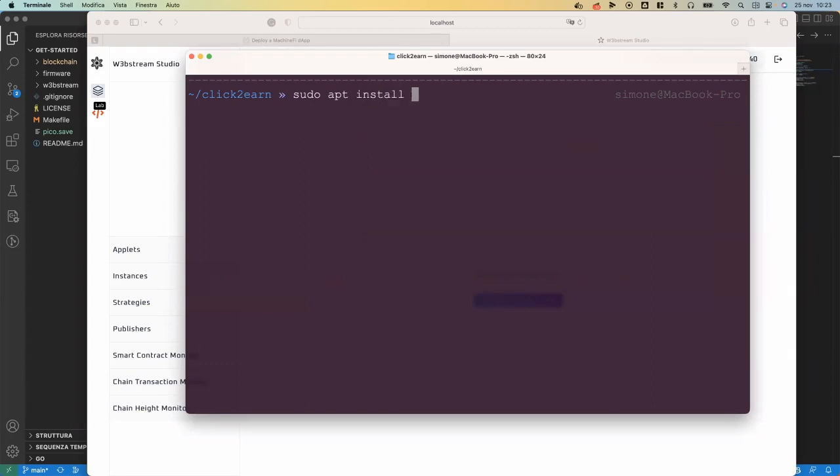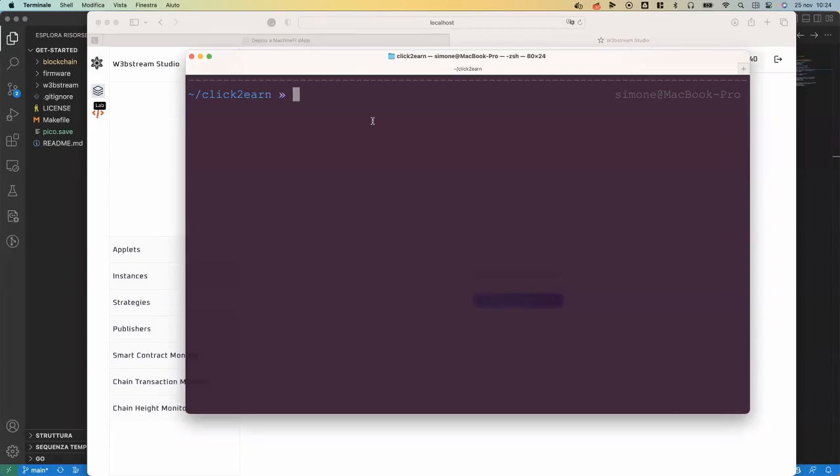This is a very simple utility to format text in a JSON-like syntax. I'm asking you to do so because otherwise it's a little bit hard to read the log of the WebStream node. So I want to use this terminal here to show the log of the WebStream node.